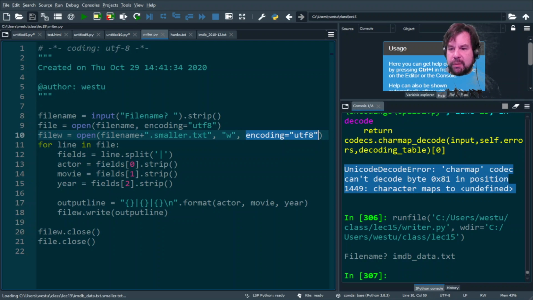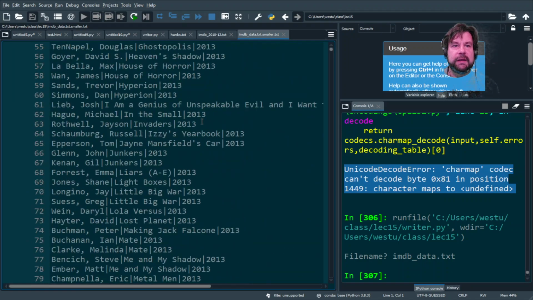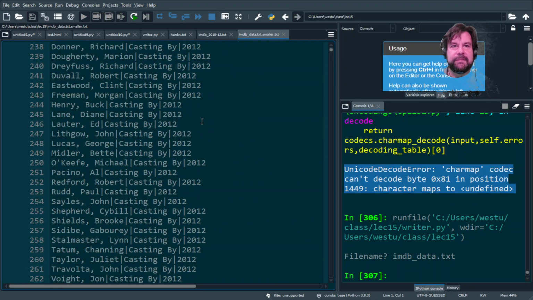If you have a for line in open file name, that will automatically close when the loop ends. So that will close the file associated with file name when you exit the scope of the loop. You should be all set. There we go. There's all the data.